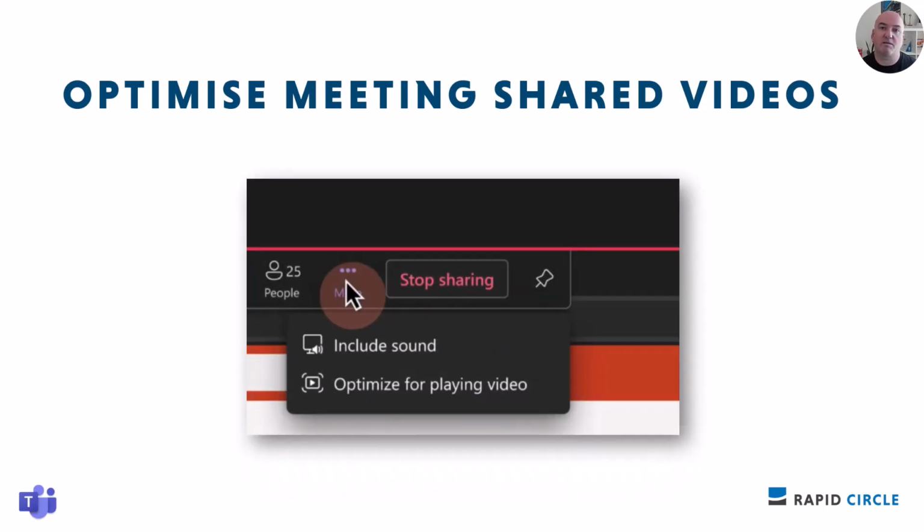Now, have you ever been in a Teams meeting with someone who played a video at you? Well, with this new feature, you can actually manually optimize your screen sharing for video or motion content that is being shared in a Teams meeting. Effectively, if automatic detection of the video fails or is delayed when you share the content, presenters can go into the optimize for playing video setting in the presenter toolbar overflow menu, which is the 3-dot menu, or as many of us call it, the kebab menu, and this will ensure that the content is displayed as smoothly as possible. This is rolling out early to late March.